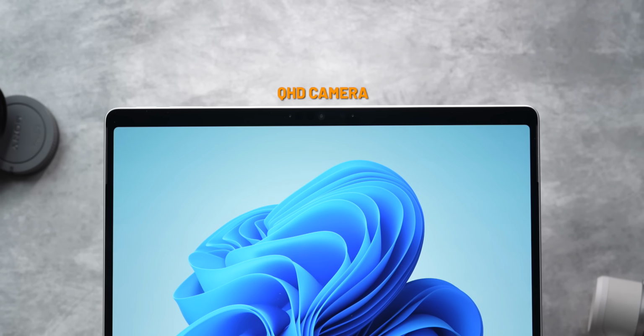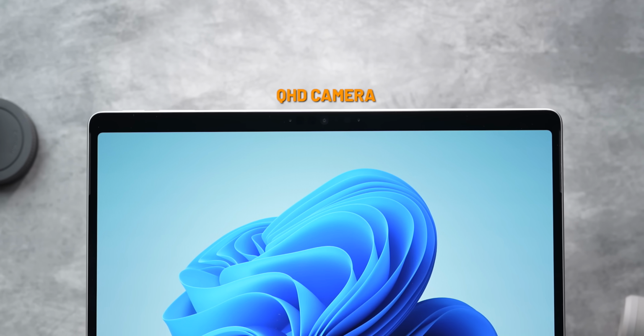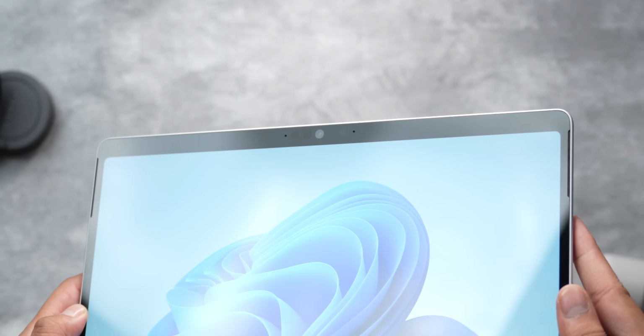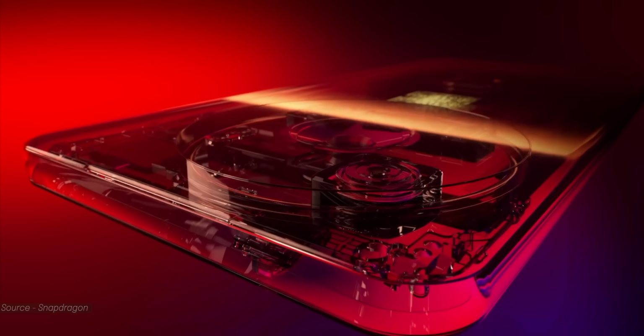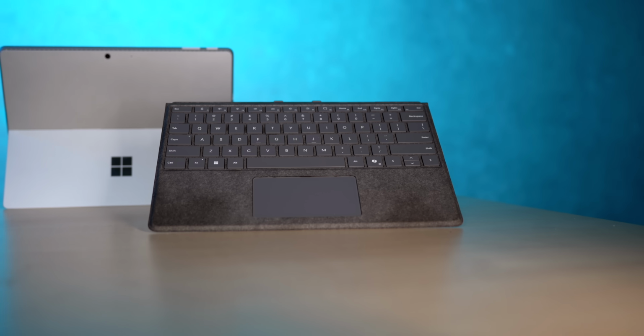On the front, there's a QHD camera, and this is legit one of those best webcams out there. Like, see how well it manages the change in the lighting sequence, and credit for that actually goes to the processor. Like, the camera hardware was always there, but the ISP on the CPU and the processing is so good. And again, this is not a surprise. Snapdragon processors have been powering the camera on your phone, and we have seen the camera processing on smartphones, and now you're seeing the same camera processing power on your laptops. Now, this is what happens when one company has complete say on hardware as well as software. And that brings me to the keyboard.